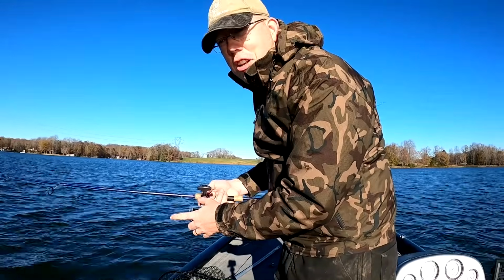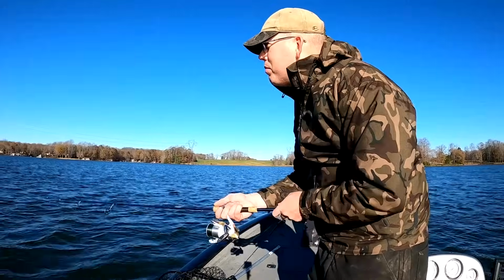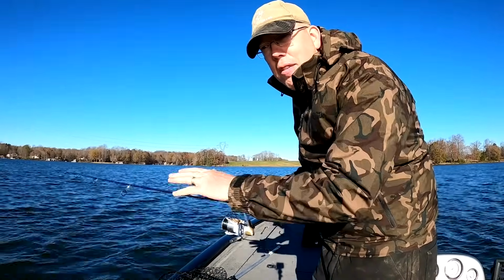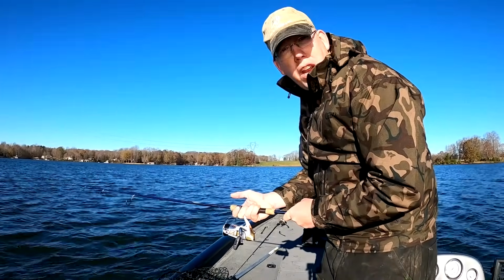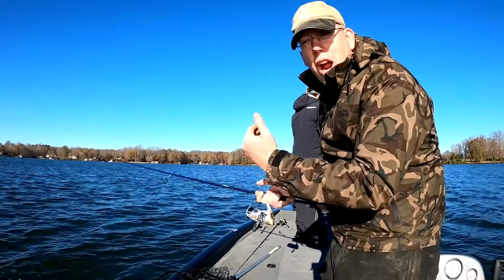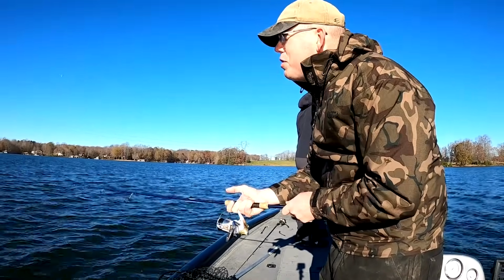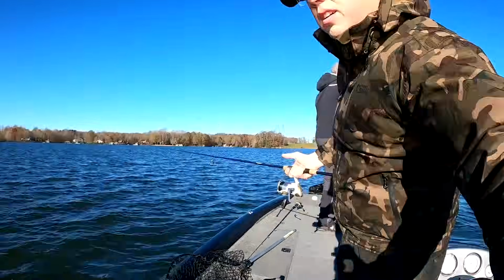The way I'm fishing this little jig is I'm casting it out there and I'm letting it hit the bottom. And then once it's on the bottom, giving it a little snap, then let it float back down to the bottom. And I'm giving it another little snap, let it float down to the bottom. And the boat's drifting at a pretty good speed. So I'm covering ground and I don't need to reel or anything. It's like bumping for catfish, but I'm bumping for bass.